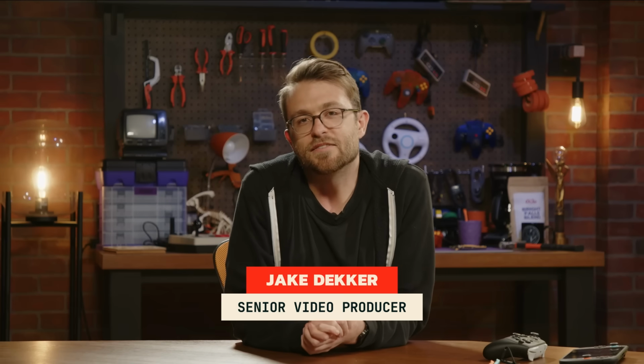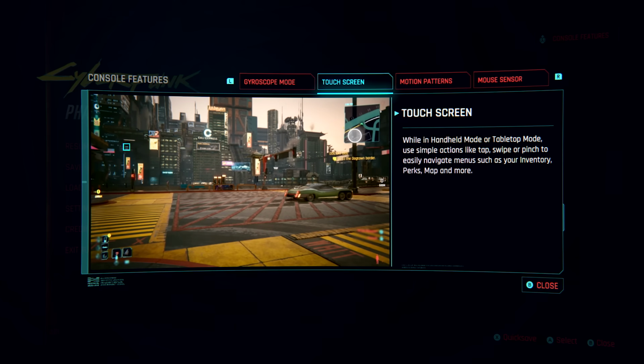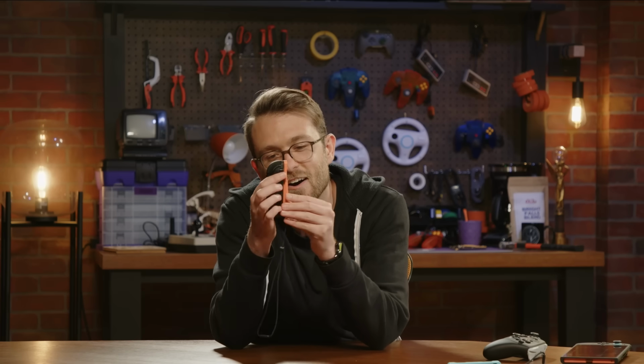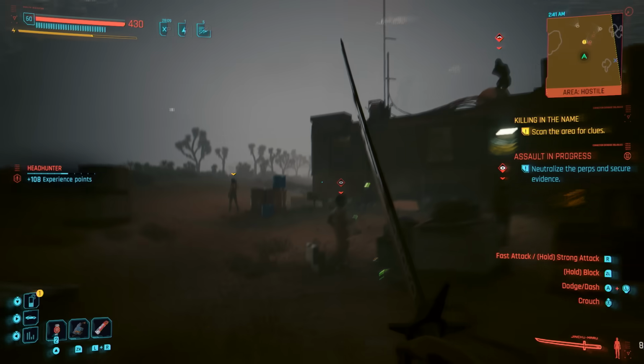So Cyberpunk 2077 came to the Nintendo Switch 2, and with it came a bunch of cool exclusive features that are unique to this console. Most of them are in the ways of controls. As I'm sure many people have seen, you can pop off a Joy-Con, get this thing on, and you can use mouse mode. You can play like this. You can aim, shoot, play the whole game as if you have a mouse.